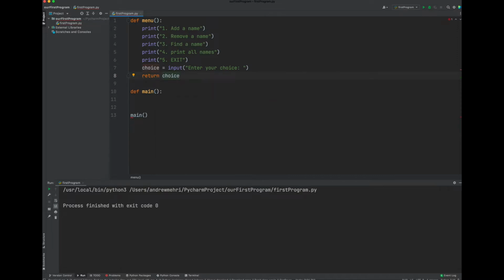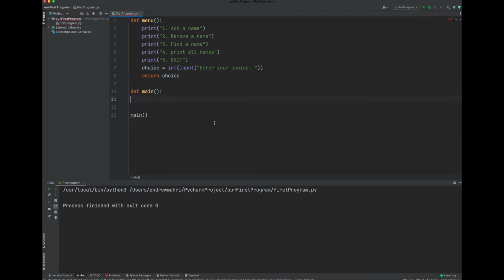Okay? All right, so what is this function going to return exactly? Well, it will return a character 5, 4, 3, 2, 1, which is a string. So let's make it a number. Let's make it an int. Okay, you don't have to. You could leave it as a string if you want, but I want to make it an actual number. It'll make it easier for us to do our if statement over here.